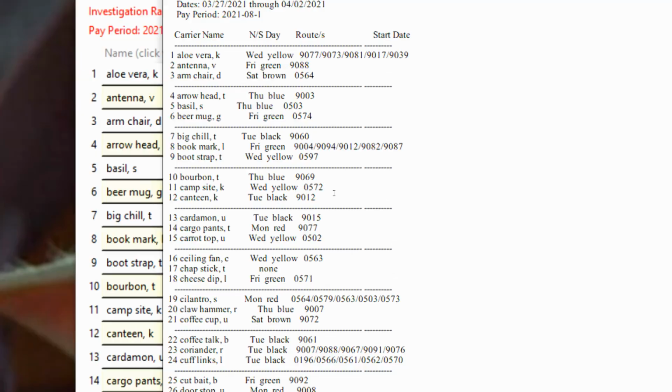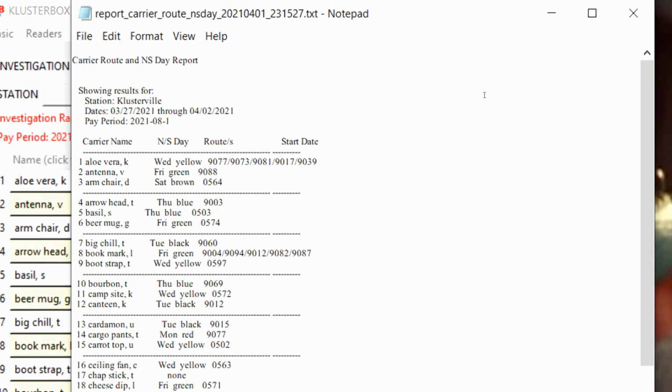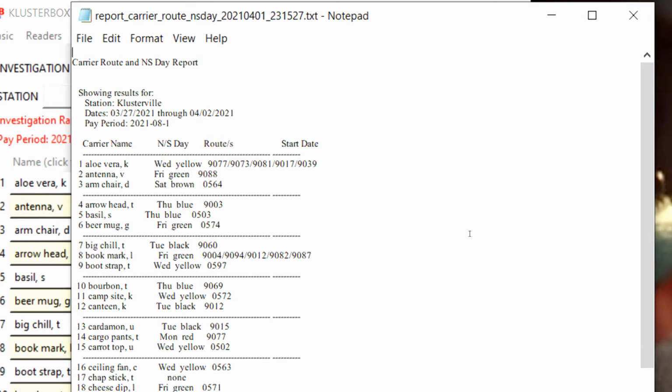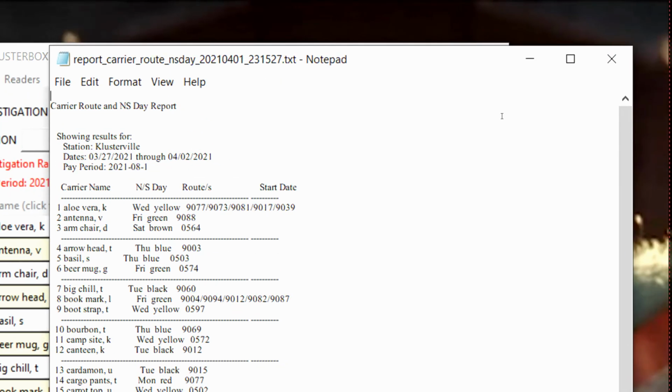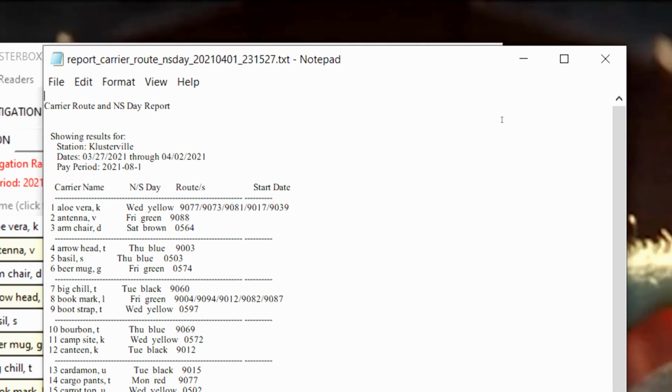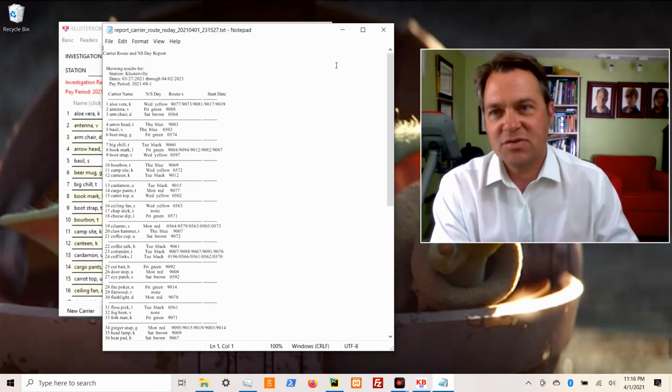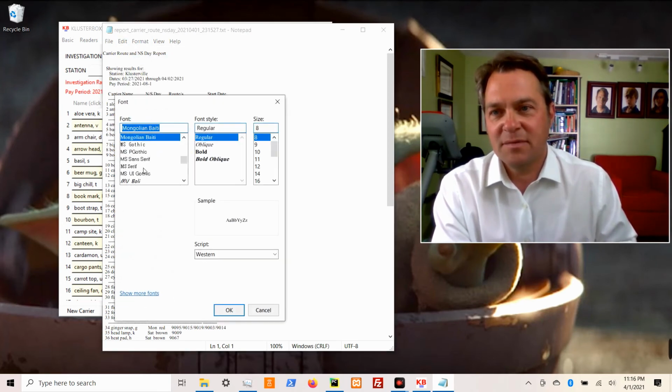This is going to be all jumbled. It's not going to line up properly because the letters don't have equal spacing, which is what you need for the formatting to work here. So just make sure you use a monotype.